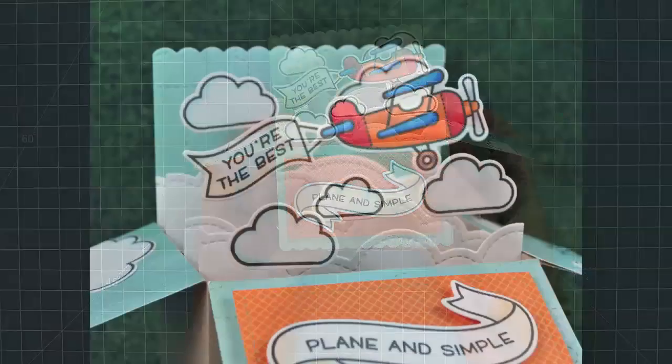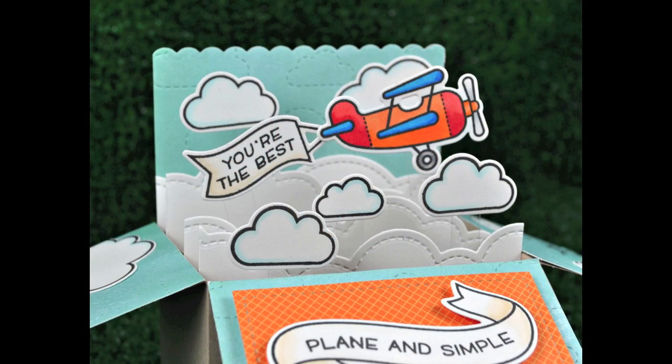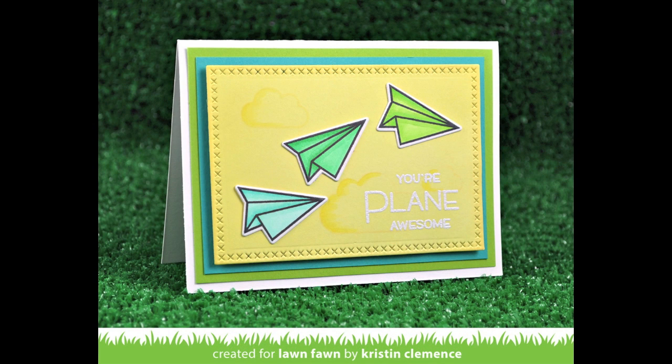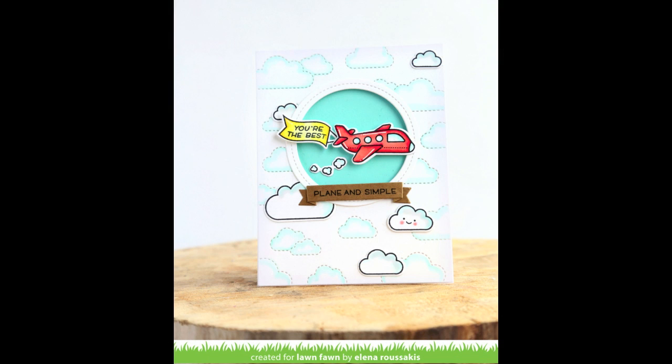They are just so amazing, and I love that these cards are going to show how you can use this set for so many different occasions. So first up, we have Elise's circle-shaped card. I think it's so gorgeous, and I love all of those little smiling clouds. And then I love how Kristen used the paper airplanes, and I love her masculine color palette too. It's just so beautiful.